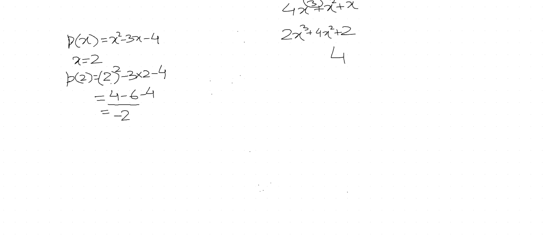4 minus 6. Before 4, which sign do you have? Plus. If nothing is written, it is a plus sign. And before 6, which sign do you have? Minus. So plus and minus, what will you get? Minus. So it means you have to subtract. When you subtract 4 from 6, you get 2. Now which one is bigger, 4 or 6? Six is bigger. So what is the sign with 6? Minus. So you have to put minus here. That's why it is minus 2.